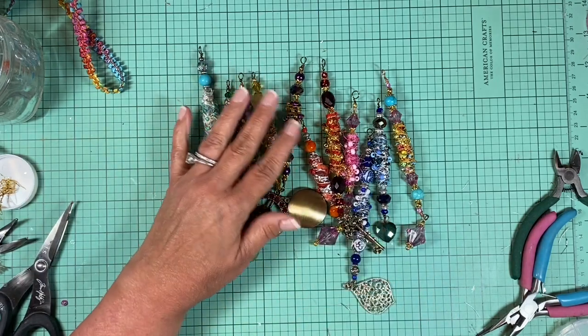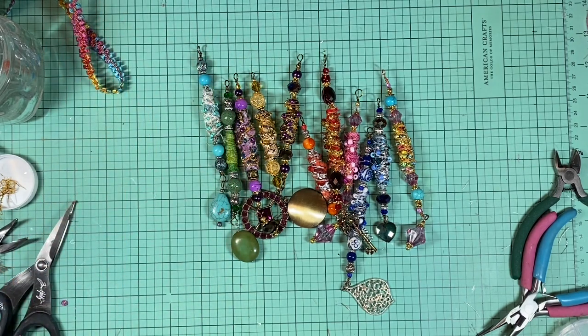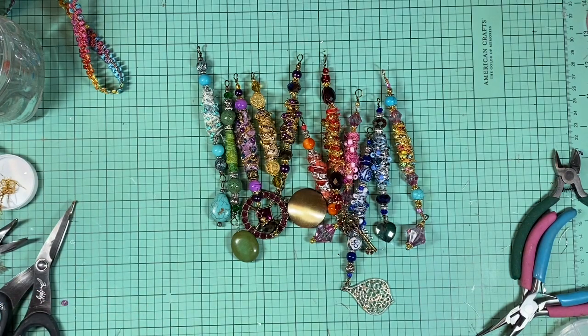I will be doing more on this journal. It's going to be pretty much a series, because I think a lot of people are wanting to see it start to finish. I won't show you everything because it's kind of hard to do, but I'll show you a lot. The next thing we're probably going to do is the tassel that I'm going to put on the cover, and then after that we'll start working on the papers and stuff on the inside for the journal. So I'll probably do the tassel Wednesday, or we'll just see how it works out.